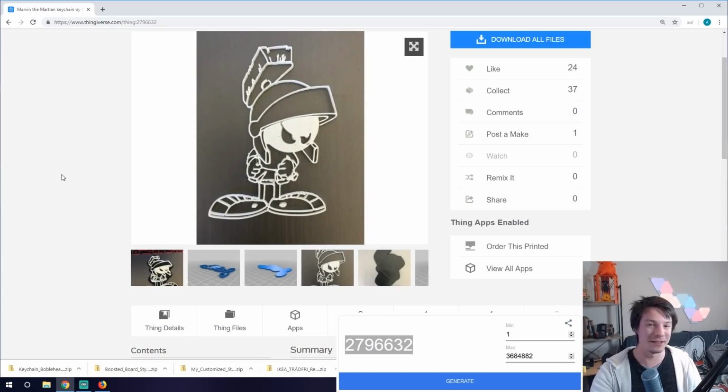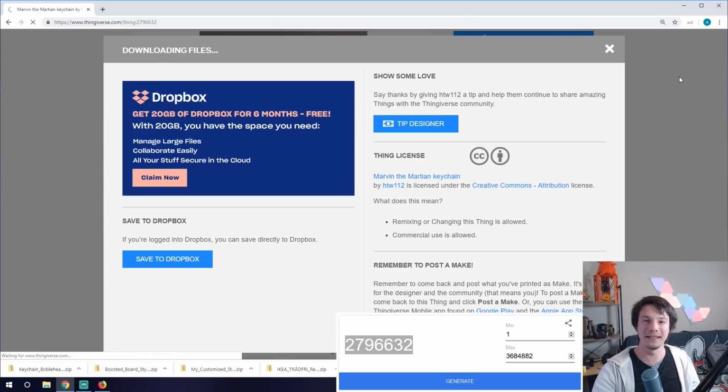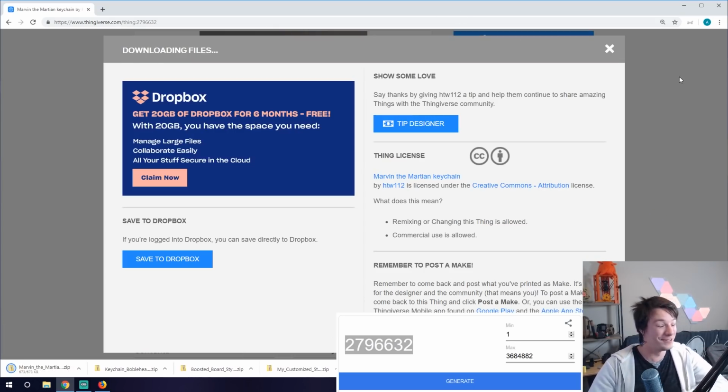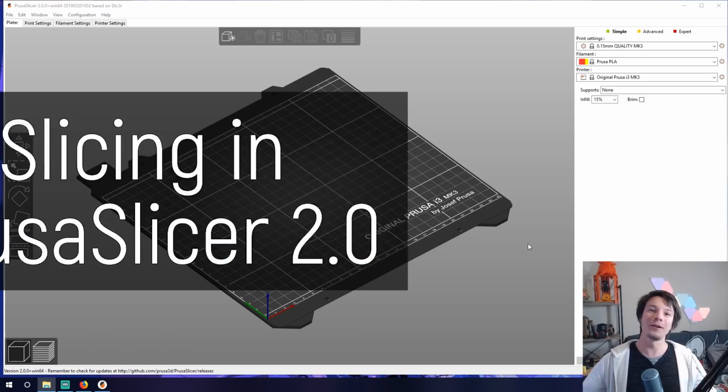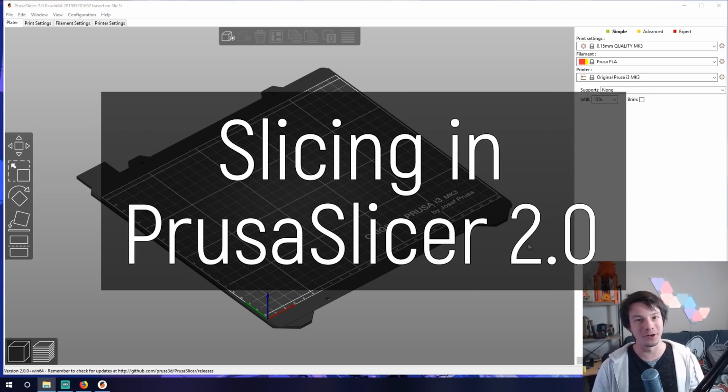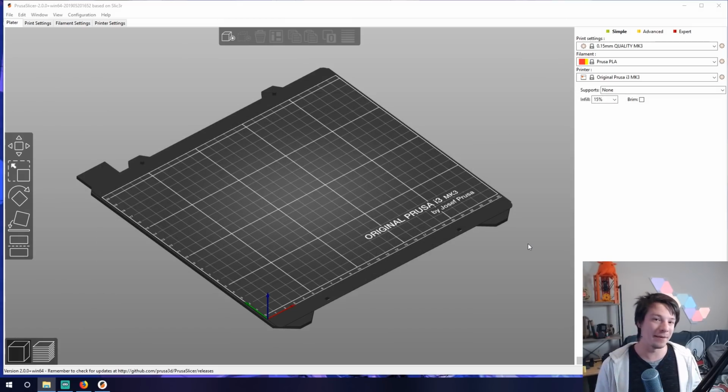And we're going to be using the latest PrusaSlicer 2.0 to slice all of these models. So we've got our 5 models. Thankfully, they're all fairly small. I wasn't sure what I was going to get. So let's fire up the PrusaSlicer and I'll show you how I'm going to slice for each of these specific models. Alright, this is PrusaSlicer 2.0 and it's the slicer I'm going to be showing and demoing in this video. It's the latest slicer from Prusa Research and it's based off the original slicer, but now it's fully standalone basically.